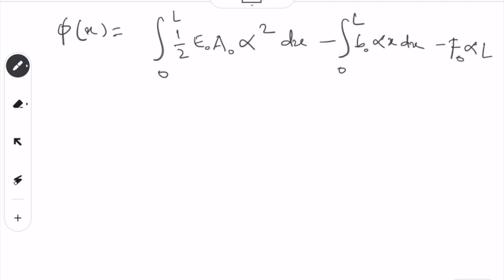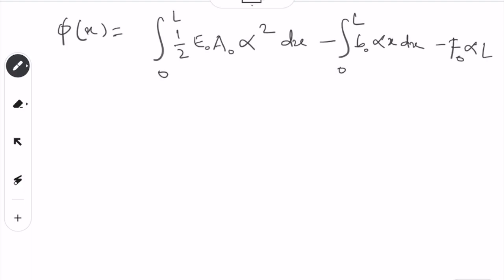Now here if we see what is the variable, we want to minimize the potential energy. Typically we want to minimize with respect to u. Here u itself is a function of x and alpha, and x varies from 0 to L. This is a variable. Only thing, whatever the constant there is, is alpha. So that really means we have to minimize the potential energy with respect to alpha. So alpha is the variable that we have to optimize so that we get the minimum potential energy.